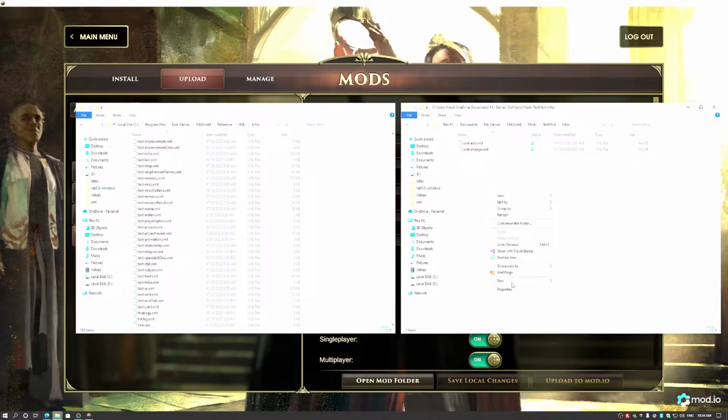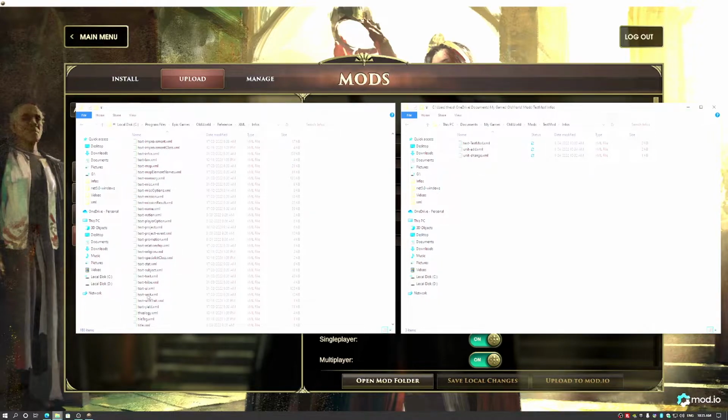So in our mod, I can create a new document and I can call it text-testmod.xml. Now it needs to be XML. Because it begins with text, the game knows to load these text elements.